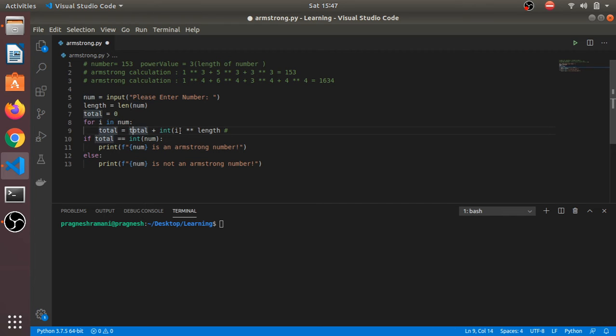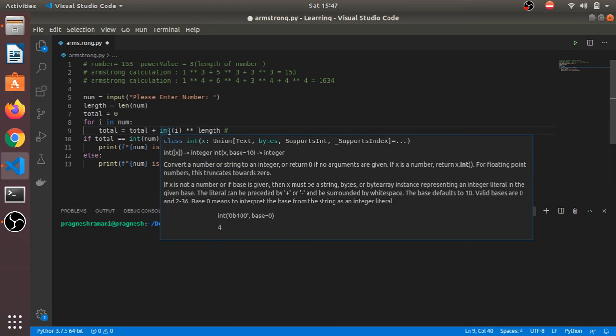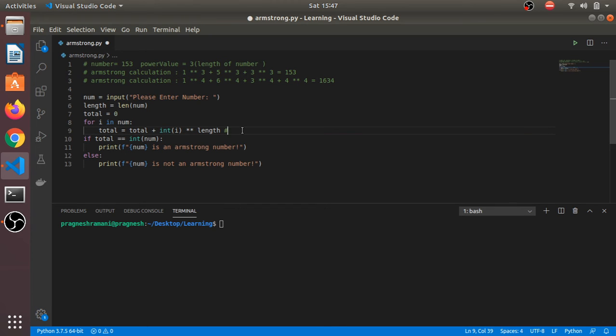Whatever digit we get is also a string, so if we want to calculate the power of this digit, we need to convert it into an integer, right? So in the first iteration, the value of i is 1, and our number 153 has 3 digits, so the length will be 3.